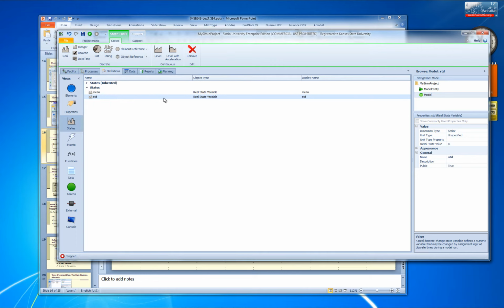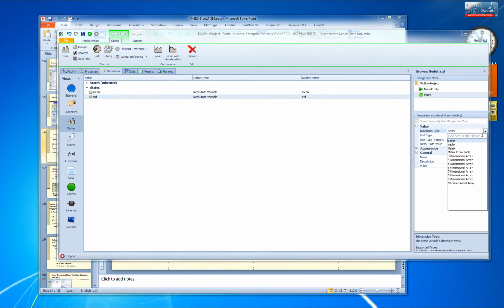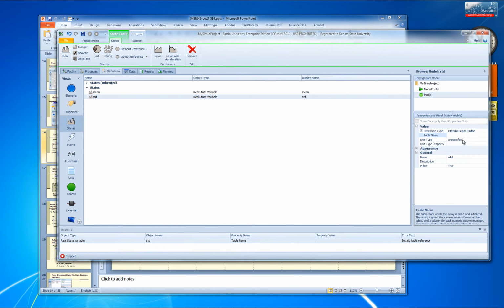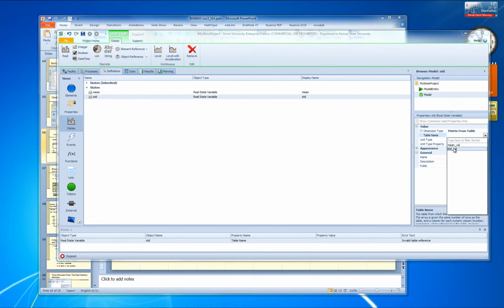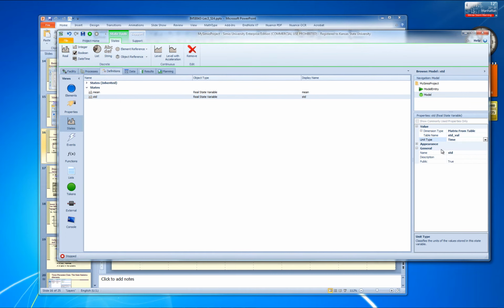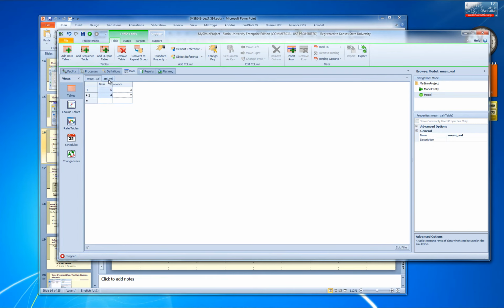Okay, and this is also defined by a matrix, from the mean value going to the standard deviation value, and this is, let's do that without any unit. We define the unit later on. So we define two new state variables, which are their initial values based on the data table here, the mean value and the standard deviation value. Okay, so we formally define these initial parameters for our process.